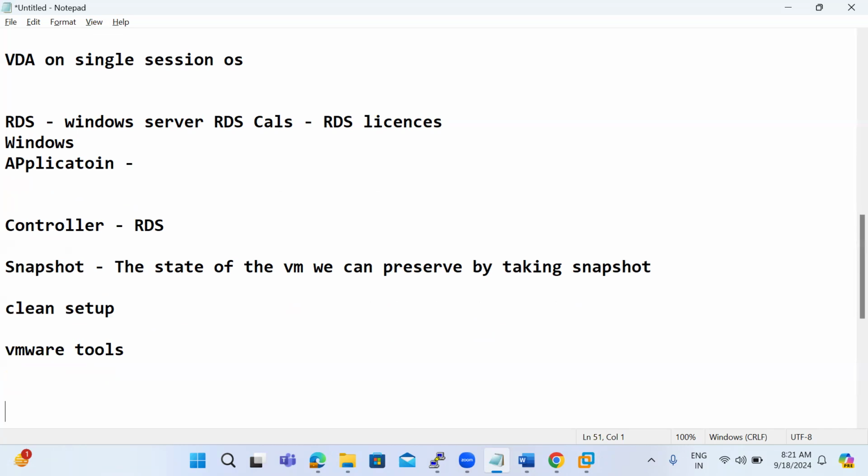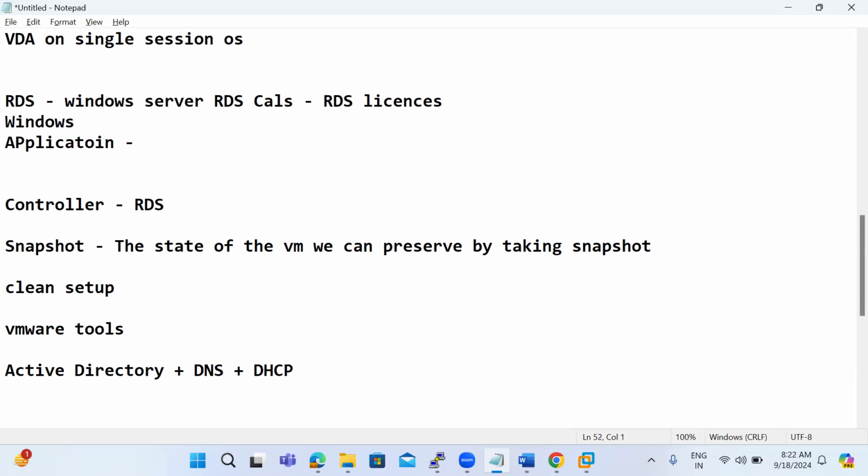Then definitely we require not only the Citrix components in our lab, we need Active Directory, DNS, DHCP. Those also we need to set up on one Windows server.